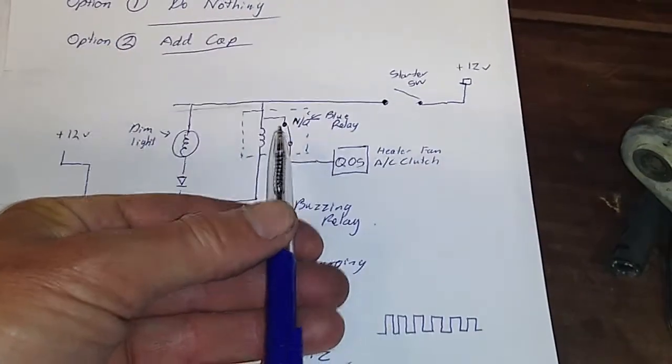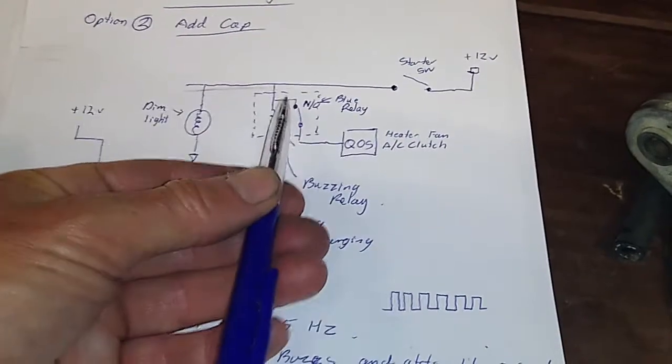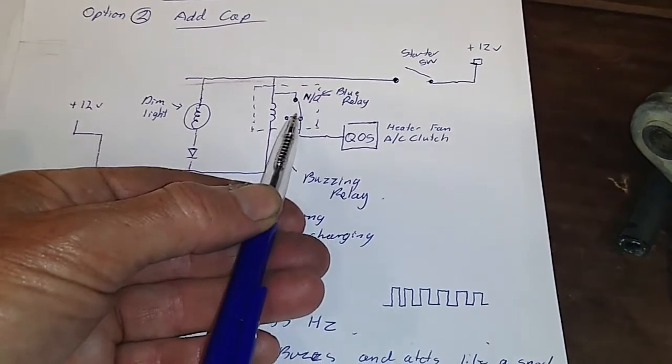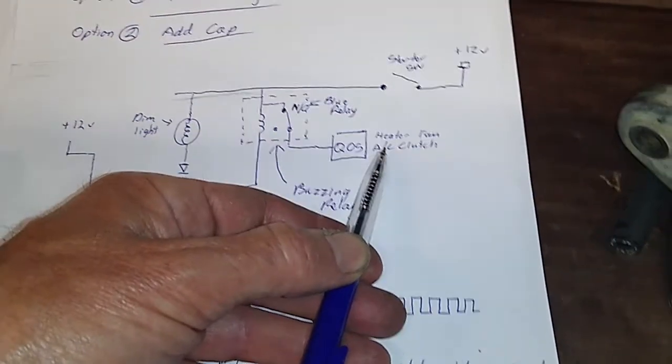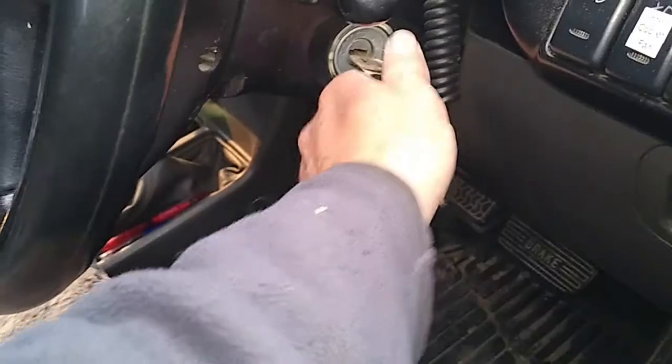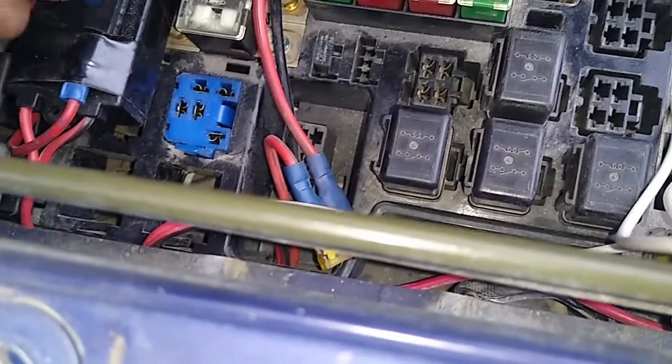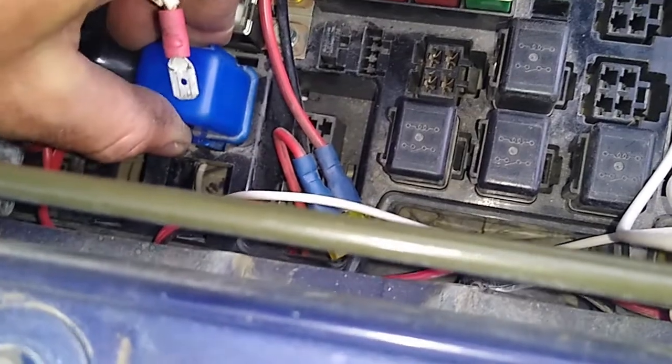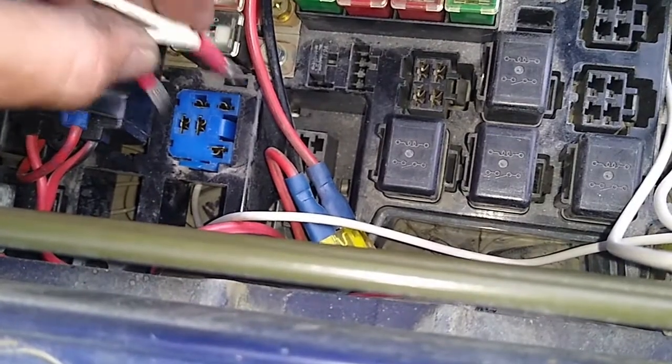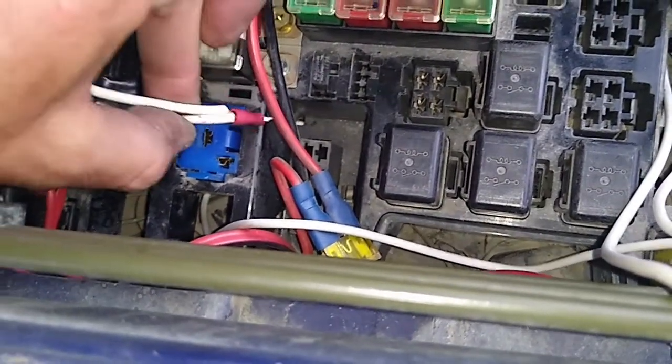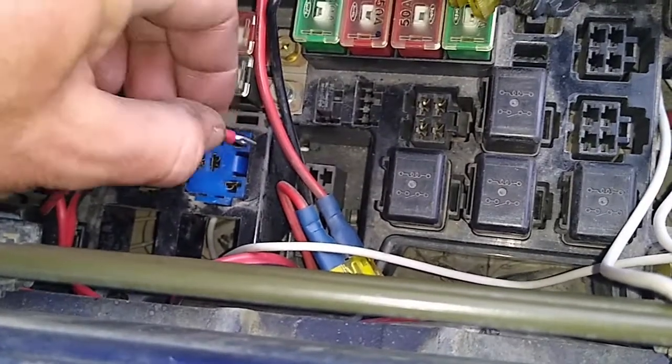So what we'll do now is we'll go out to the truck and I'll demonstrate to you what happens when I pull this relay out and we manually jumper between these two points and you'll see the heater fan turn on and the accessory clutch, you'll actually see that engage. So we'll turn this around to the on position. If we have a look in our little fuse box here where the blue relay hides, I've actually got the relay pulled out and if we momentarily plug it in, it's all going to go ballistic. So you can hear it buzzing.